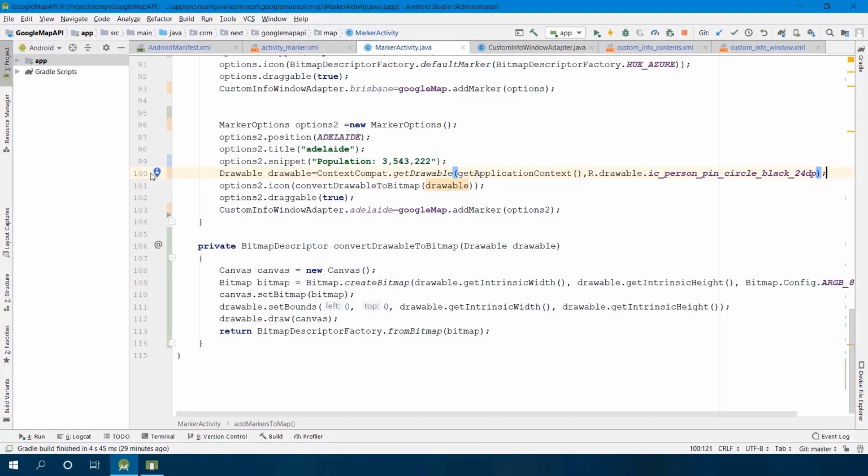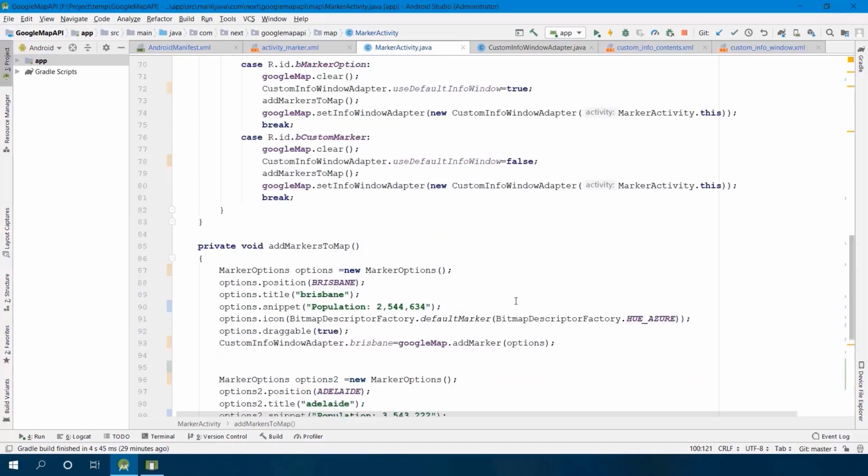I am using this icon over here for our window, for our InfoWindow icon. So that's it. That's all we need to do.